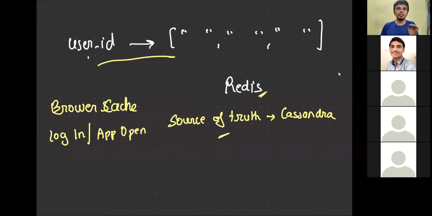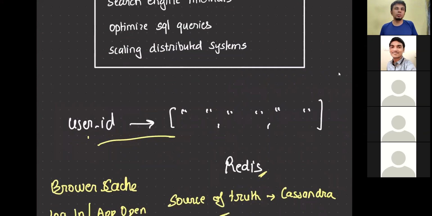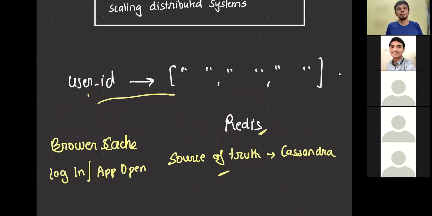Could there be any other concern with this architecture, or with respect to user experience? If one of the writes fails, I mean... Write fails on what? Write back. Redis or Cassandra, any of them. If the write to the source of truth fails, then Redis will also fail the next time, because it will fetch it from Redis. But if the write on the source of truth fails, then the data is not there, which is okay.